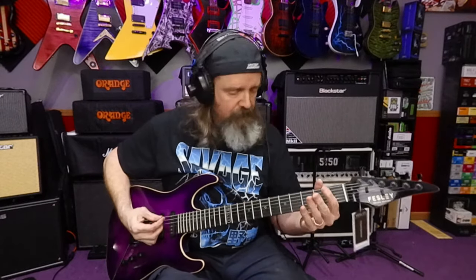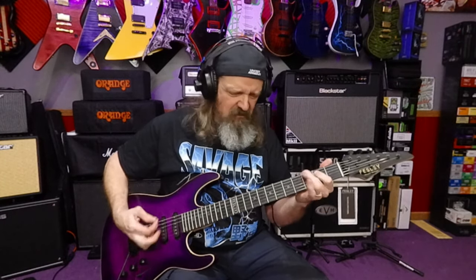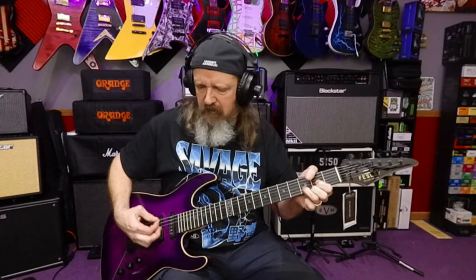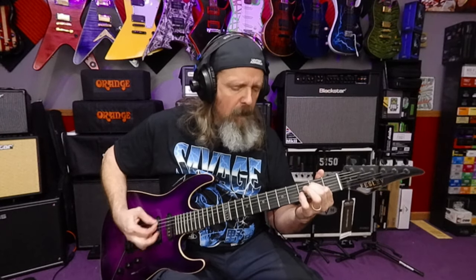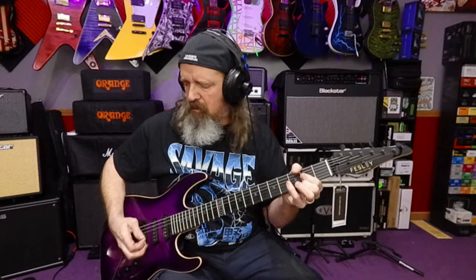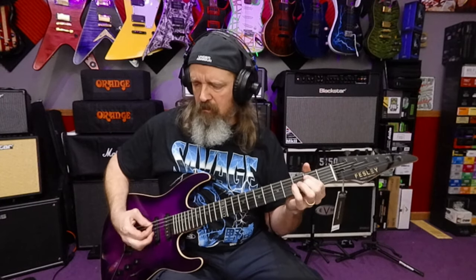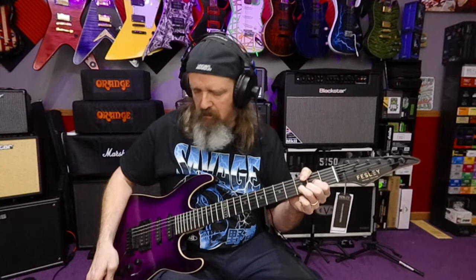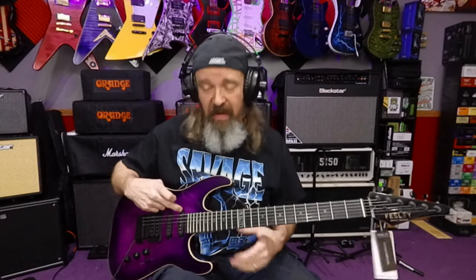This thing sounds amazing. I mean, it's got the articulation. Let's go ahead and try out the bridge or the neck. The neck. I always say bridge.